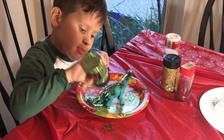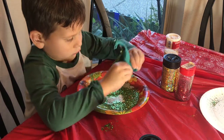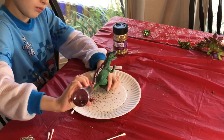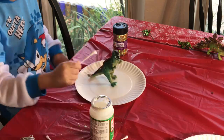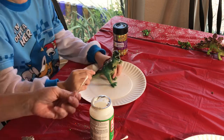Now this is my 6-year-old grandson, and his technique is to put down a coarser glitter down the spine of the dinosaur and make sure you shake it off really well. And now my 8-year-old grandson wanted to do his glitter half and half. So half of the spine side will be red glitter, and the other half will be gold glitter.